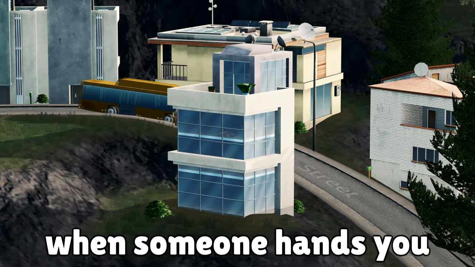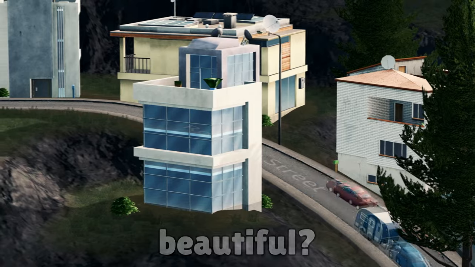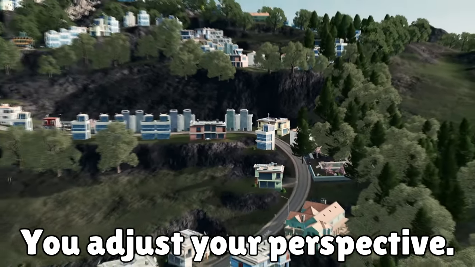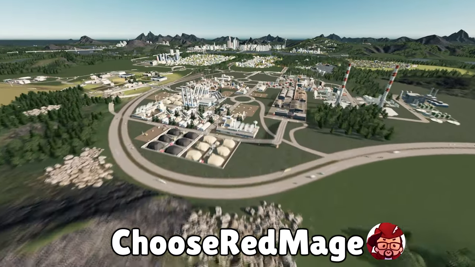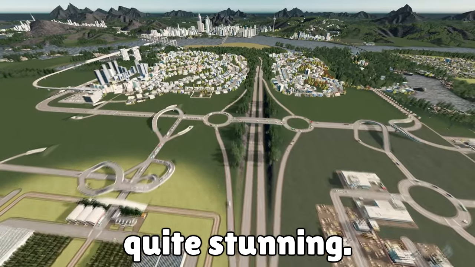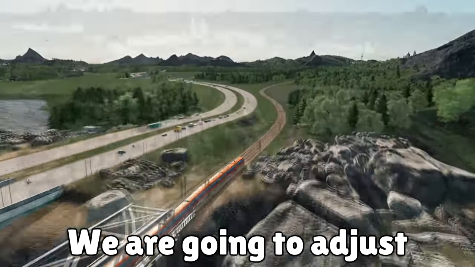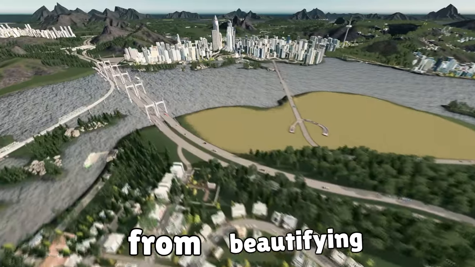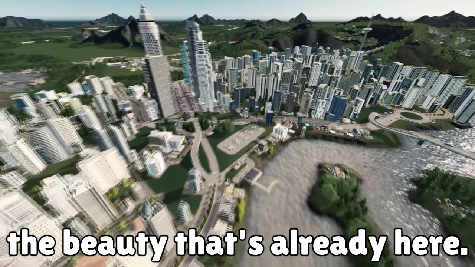What do you do when someone hands you a city to beautify that's already, well, beautiful? You adjust your perspective. This city was sent to me by my good friend ChooseRedMage. He says he worked on it around 2018 and it's already quite stunning, especially for its time. So we are going to adjust from beautifying the city to amplifying the beauty that's already here.